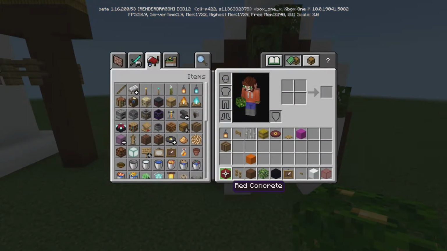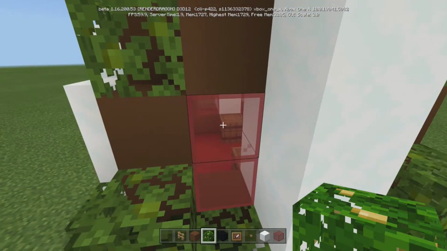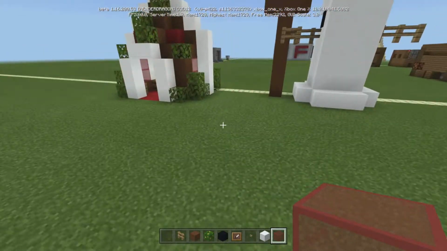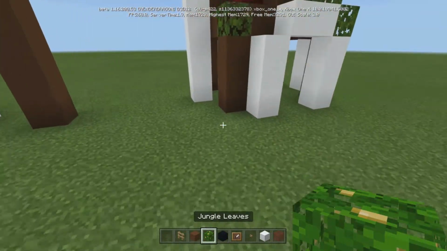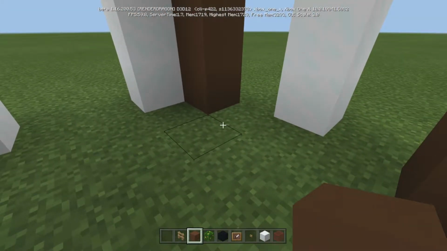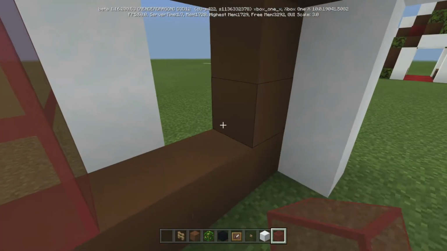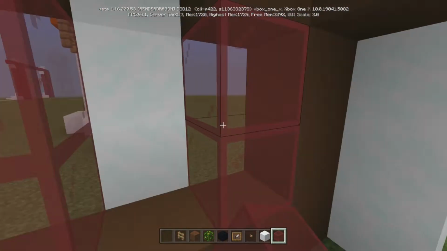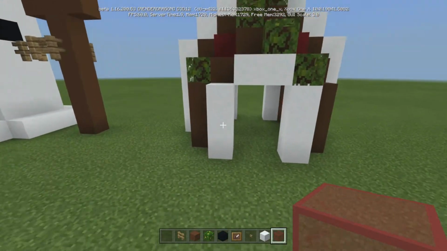Okay. Then we're going to take some stained glass, which I guess I didn't take. Oh yeah, I did. They're right there. And that's going to go across, but the bottom is going to be brown. So the bottom right here, we're going to do brown. One, two, three. One, two, three. We're going to put glass here and here and here and here. Same thing here and here. If you want, you could put it in the middle. There's really no need to do that.